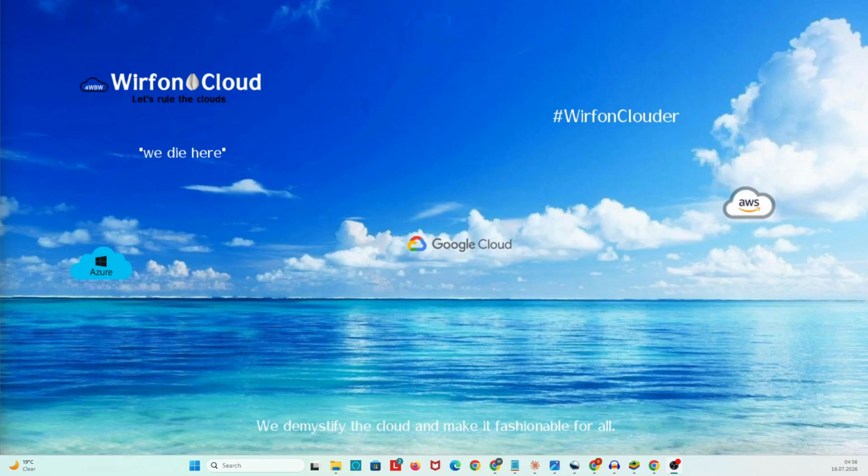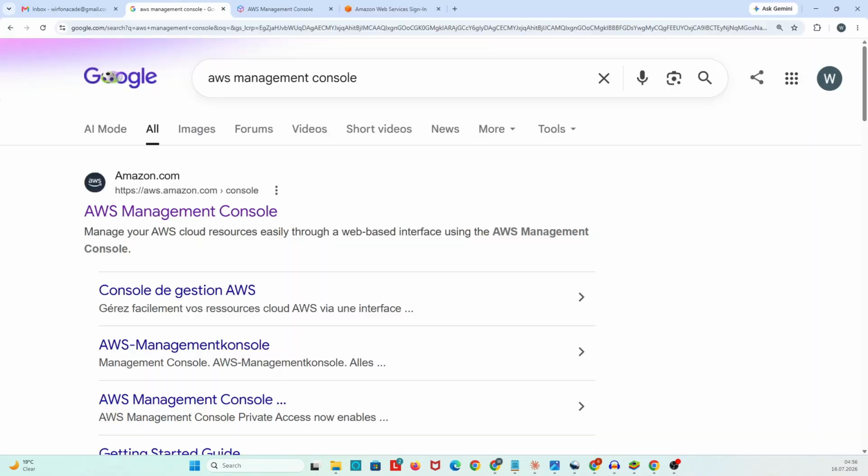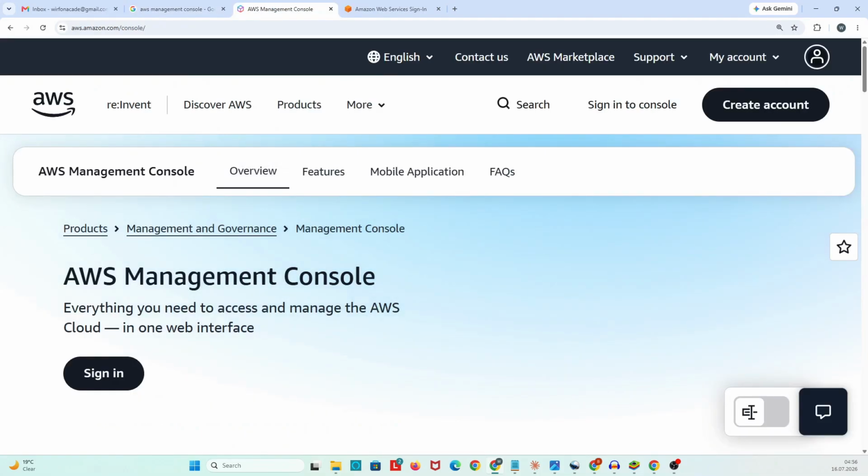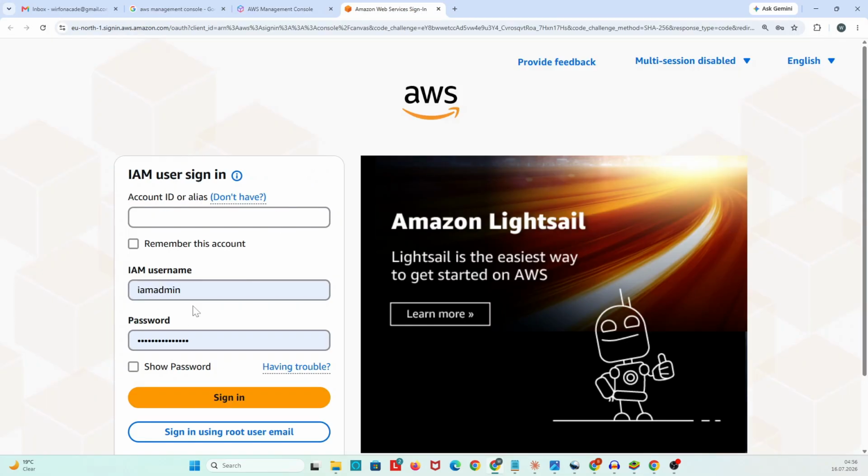But before we get started, some of you may be wondering how to get into the login page. So basically what you have to do is go to your search engine, Google in this case, and type AWS Management Console. The very first result in your search engine will give you the AWS Management Console. Click on that, you have this page, and then all you need to do is click on sign in. It will bring to you the login page. It will be something like this.